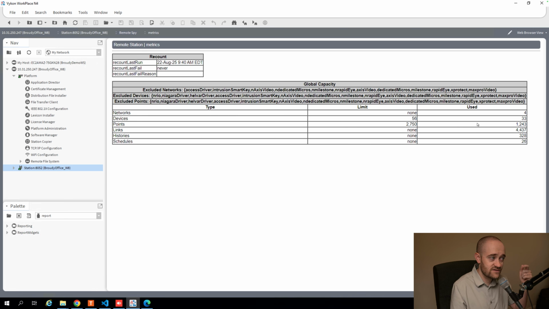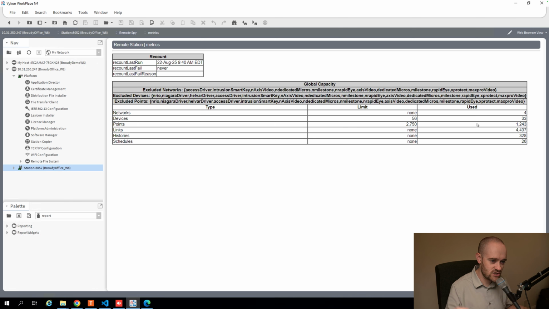An really important thing to know about this global capacity and the way that it's calculated is that it only ratchets up while the station is running. It can't go down. So if you duplicate a network by accident and with that, duplicate a whole bunch of devices and a whole bunch of points, and you go over your limit and you're seeing devices that are failed because you've gone over the limit, the only way that you can get that to reset or go back to where it should be, obviously delete that duplicate network and then restart your station.